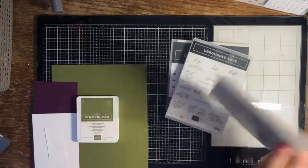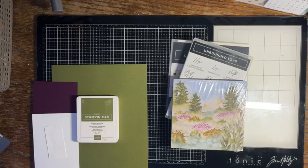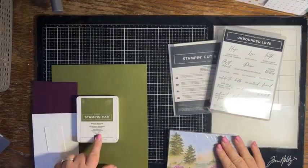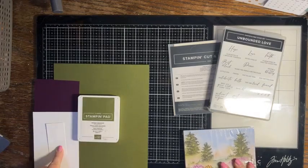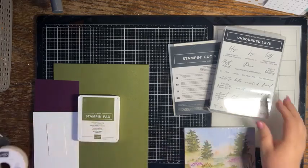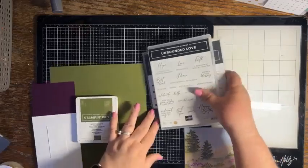Okay, so today we're playing with the Thoughtful Journey Designer Series paper, and we're pairing that with the Unbounded Love Bundle. I'm going to use Mossy Meadow, Blackberry Bliss, and then some basic white cardstock, and we're going to create a fun card. I might also throw in some of this braided natural twine. So let's go ahead and get started.